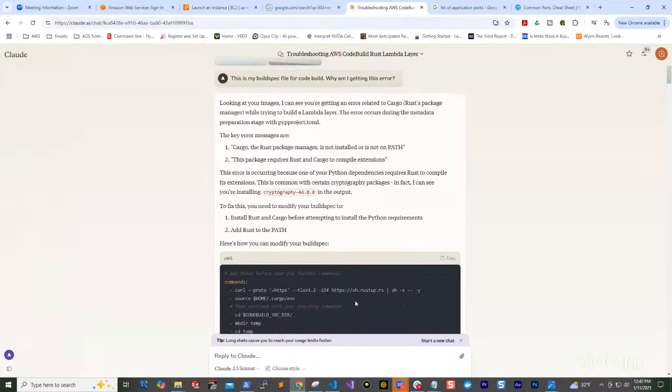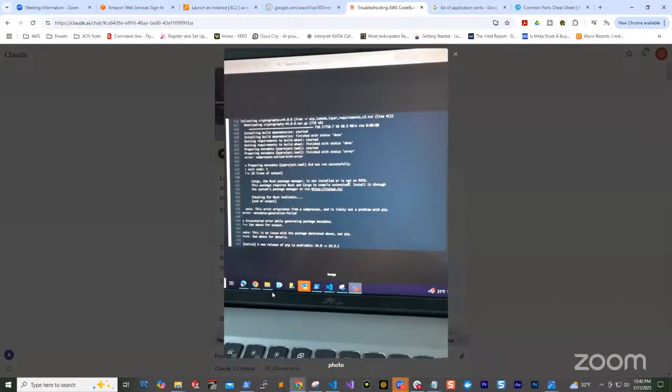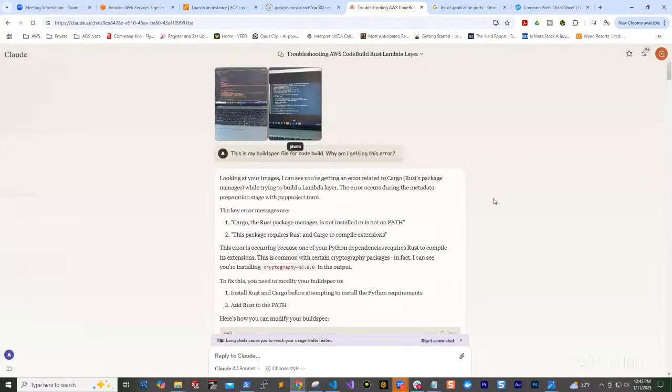You can see some of the errors that I get. You can take a screenshot, paste the error you are having in there, and give it some type of detail of what you are trying to do. Most of the time, Claude has always, 100% of the time, helped me resolve whatever issue I'm having. Even with the issue with your computer, if you take the screenshot and give it to it and tell it you are trying to run an AWS CLI command, give it the command you are trying to run and the error you are getting, most likely it will help you resolve it. So in the time that you're waiting for me, if I haven't responded, you can post your question here.